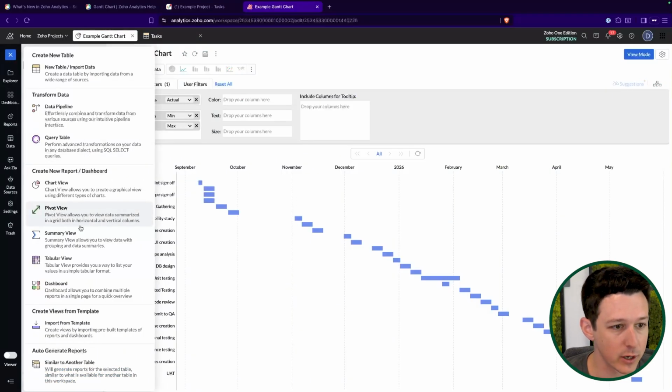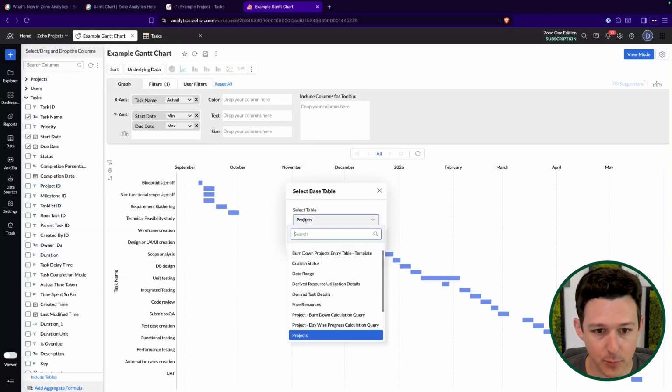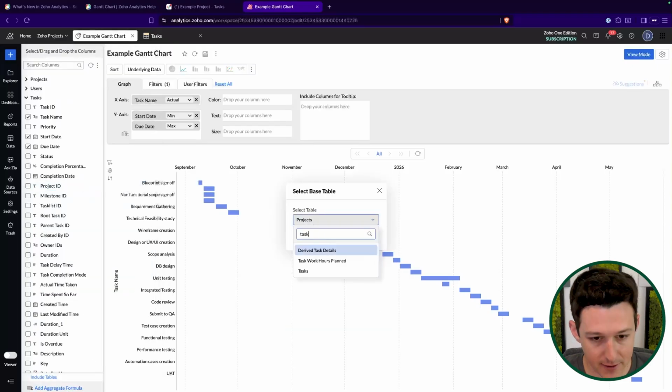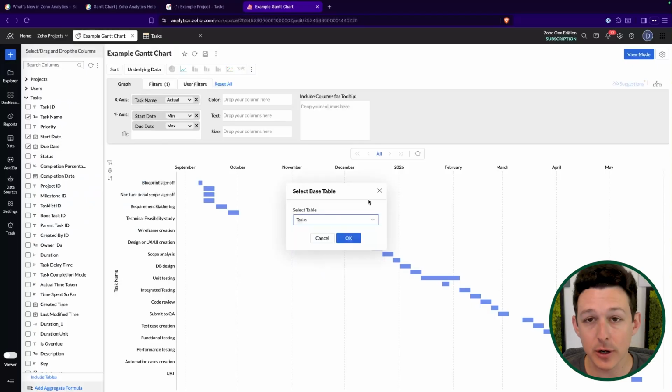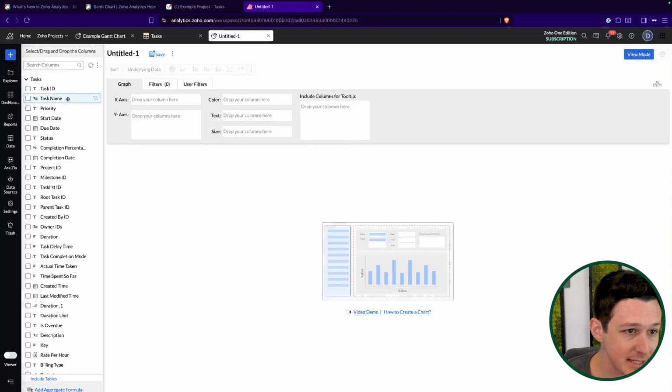Let's imagine that we wanted to start from scratch, right? I'm going to make a new chart view report. I'm going to base this off of tasks. Here, you're going to want to choose the appropriate module for what you're looking to visualize. You could imagine doing one of these based on milestones. You could think about doing one on a CRM, right? You might have tasks there with a creation date and a due date, and maybe there's a certain workflow that you're looking to see there. In my case, I'm going to use the project's tasks.